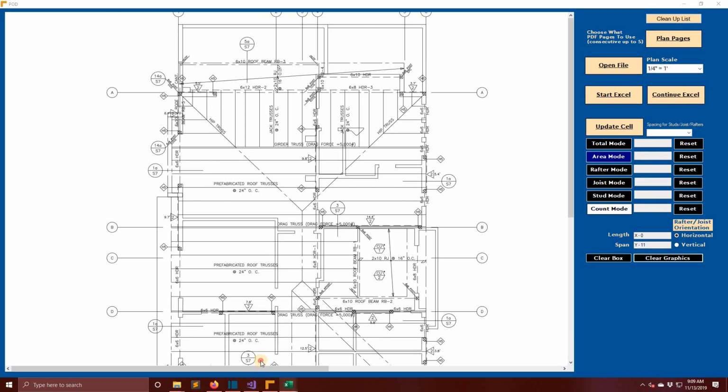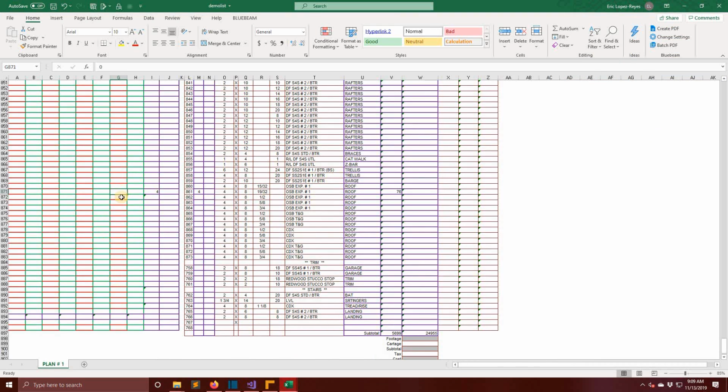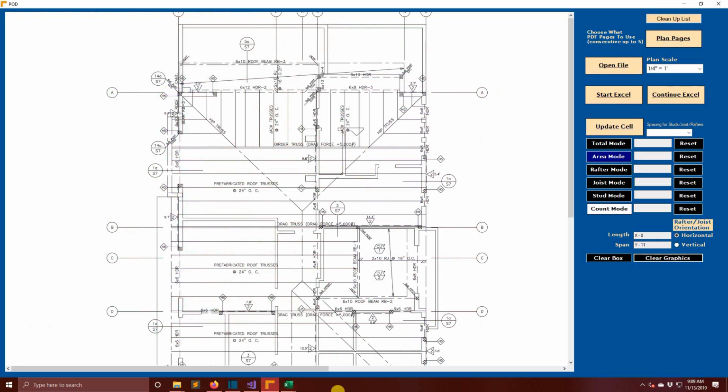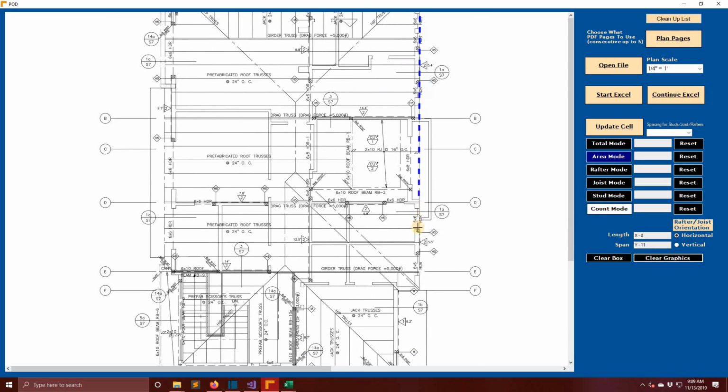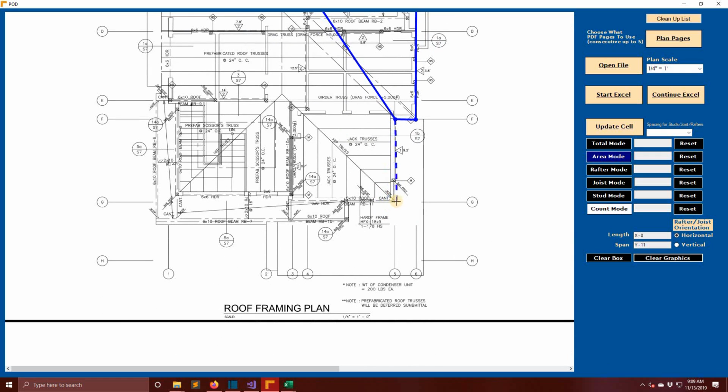Our roof, we're going to use 1/2 inch thick plywood. So we're going to pick the red cell that we need. And then we're going to start clicking on the corners of our roof section. So we're going to keep on adding all the corners that we need. And we're going to go around the entire plan because the roof goes all over the top of the building.